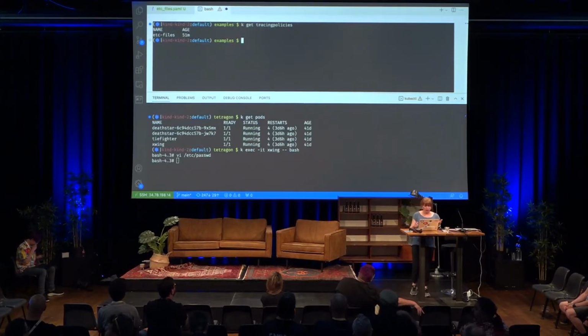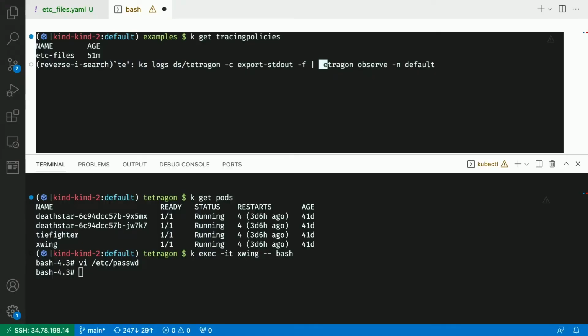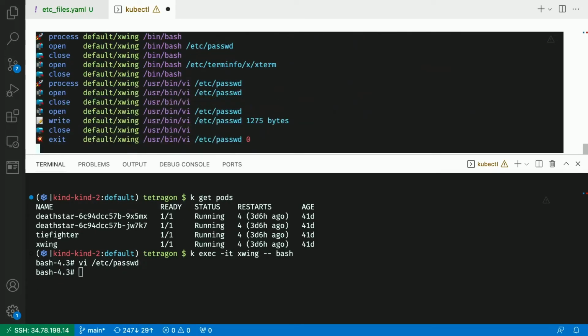And we also have a Tetragon command line that can take those events and present them in a really nice fashion. So here's my command. The first part is essentially going to take the tracing output from Tetragon, and the second part, tetragon observe, is going to show us events that relate to the default namespace.